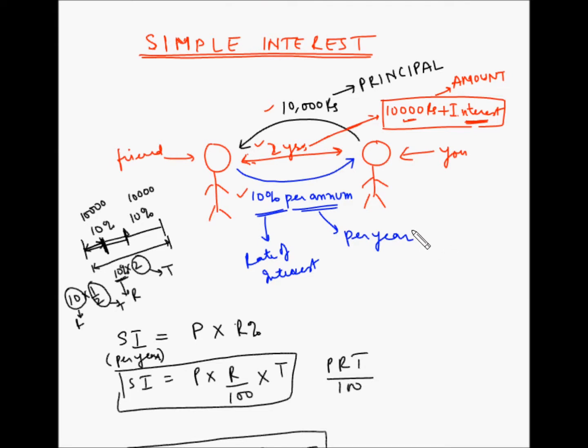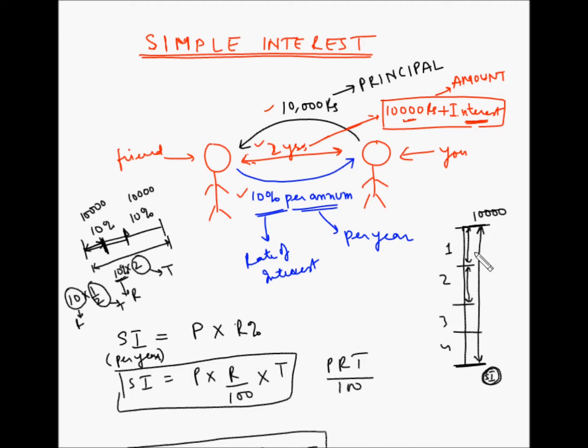So the key point in simple interest is that suppose you have given the money for a period of 1, 2, 3, 4 years. So whatever money you have given in the beginning, the interest is calculated uniformly across the time period, and then you are given the interest at the end of the time period. So this is the simple interest. So in other terms, the interest that you are getting for the first year will be the same as the interest you are getting for the second year.